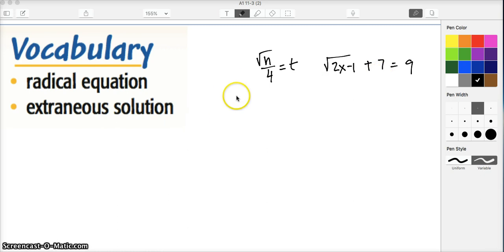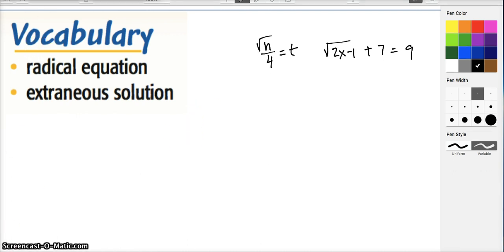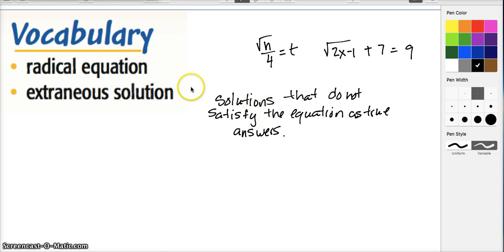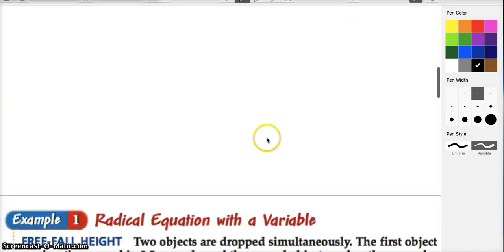Now the idea of extraneous roots will be better seen when we do some examples, but basically extraneous roots refers to answers we get when doing everything that seems totally right and totally normal to solve the problem that don't work at all. So extraneous roots turn out to be more like solutions that do not really satisfy the equation as true answers. And we'll see that in our example.